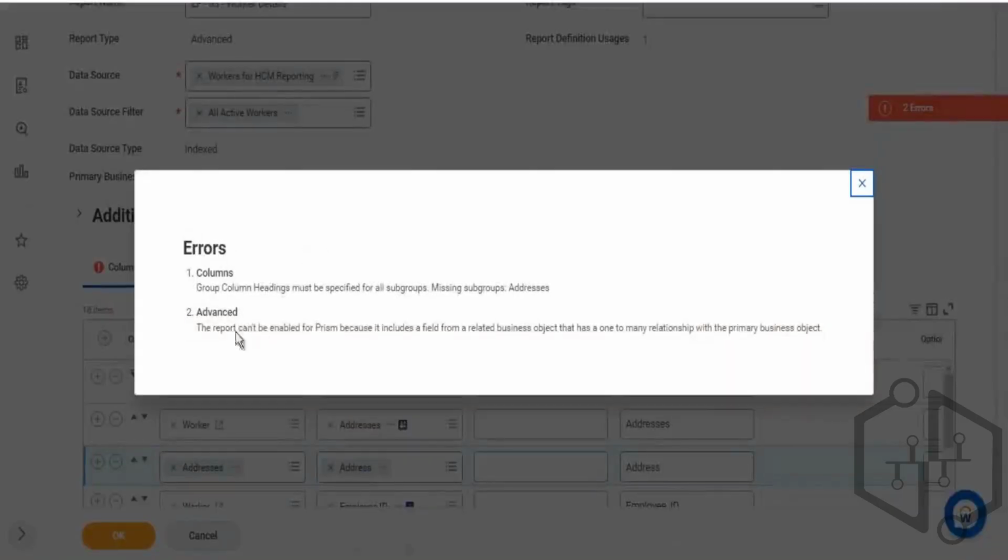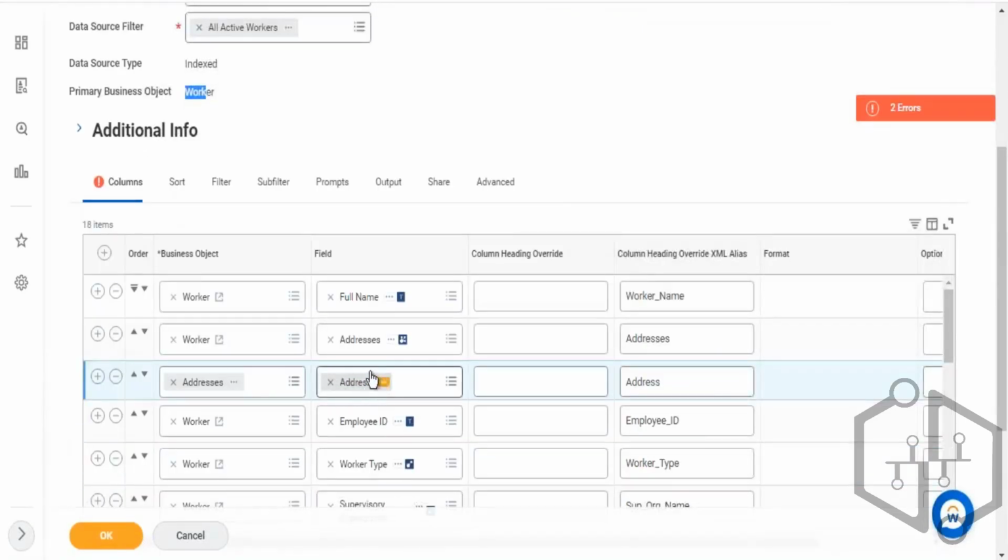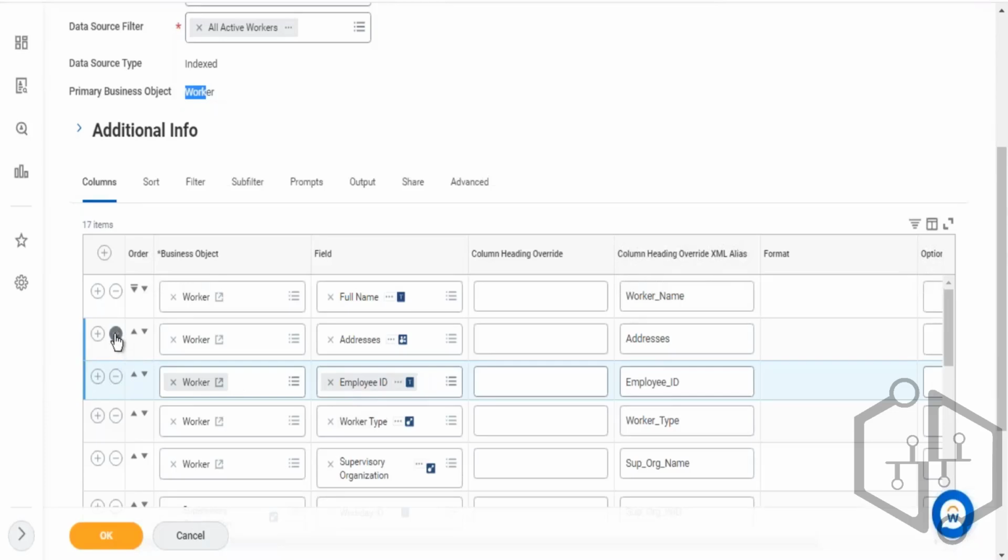The error says the report cannot be enabled for Prism because it includes a field from a related business object. So addresses here is a related business object that has a one-to-many relationship with the primary business object, which is worker. At no point in time can I add a field from a related business object that has a one-to-many relationship with the primary business object.